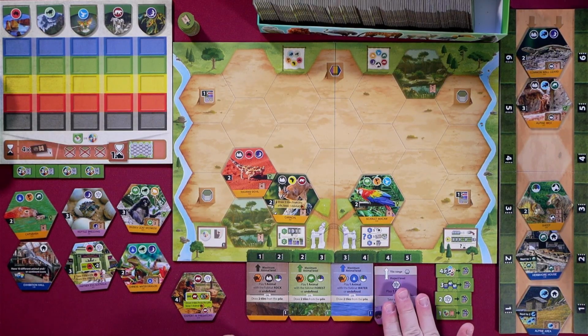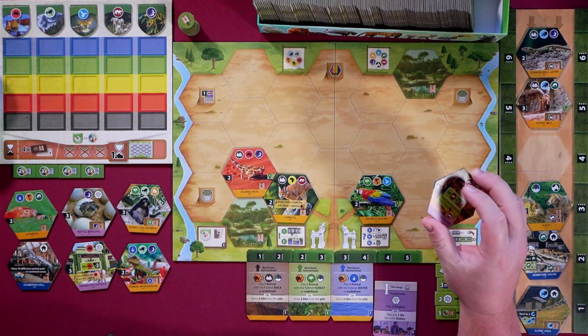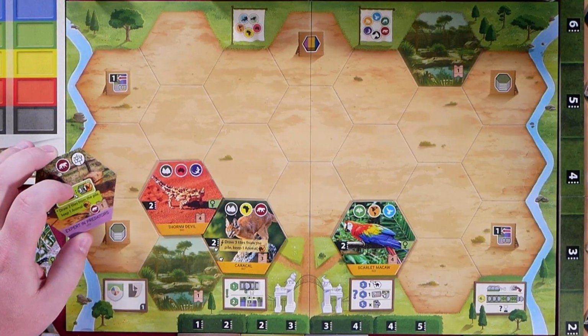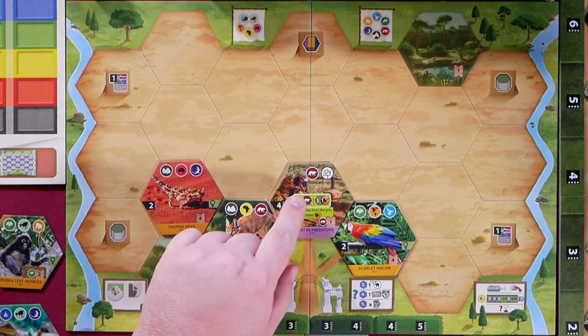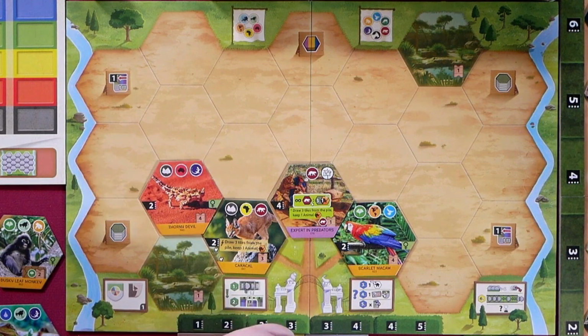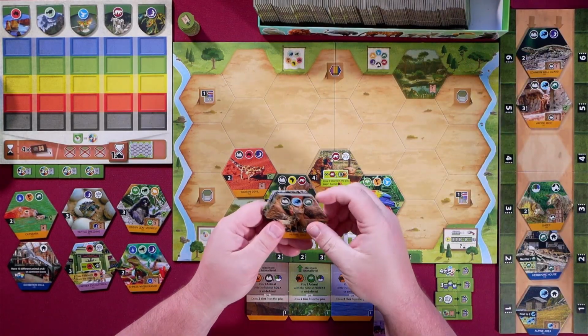So let's go ahead and use my project 1 to play this out. It's a level 4. This needs to be a level 4. Just for fun, I think we're going to put that right here. So because it has the symbol, it is going to trigger itself. So we are going to grab 3 and keep an animal.